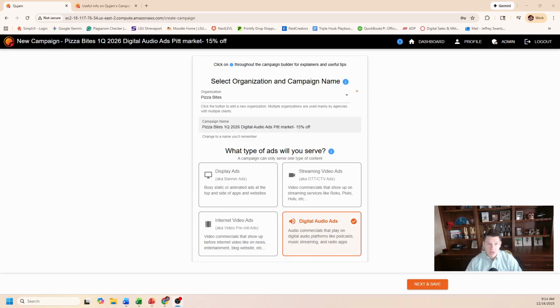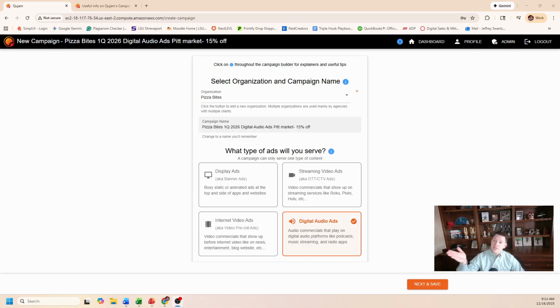There's a lot of inventory there. There's a lot of different publishers and apps and websites that we tap into, so we're able to do that very well. The con on display ads, though, is that they're not as impactful as video and audio ads. So if you think about it, display ads are always going to be complementary to something else that's on a screen. If I'm on a game, I'm playing a game, and then I see the banner ad.